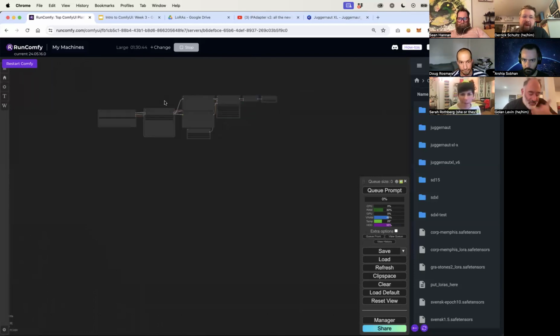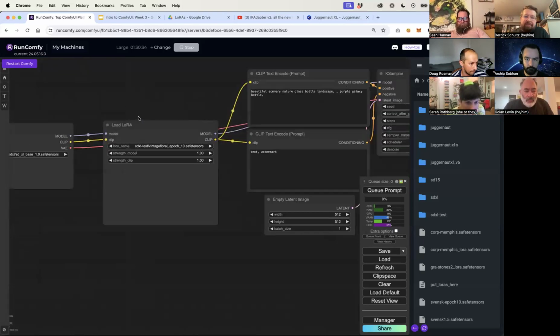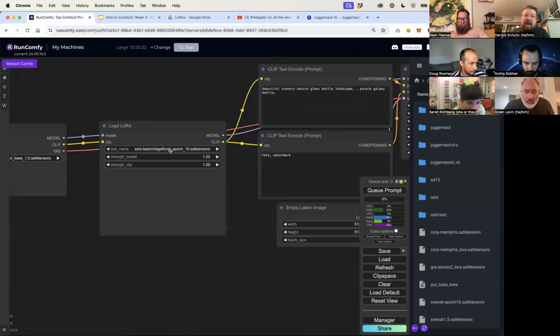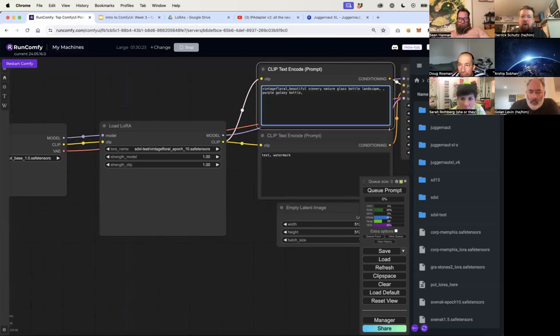Okay, so now we are hooked up. Now, the other thing we need to remember is that our text prompt needs to be edited to match our LoRA, right? In the case of this LoRA, the thing I know is that my keyword is vintage floral, all one word. So for this to work, I need to add vintage floral, all one word, into my text prompt, into the positive.